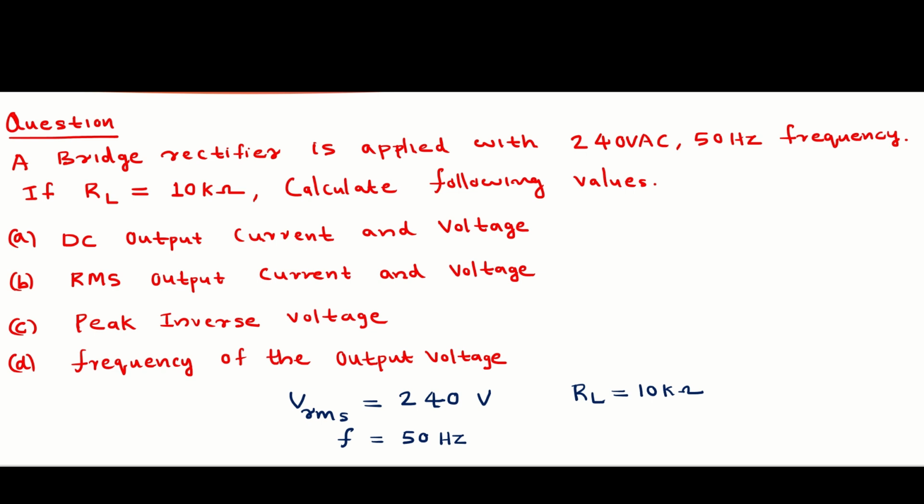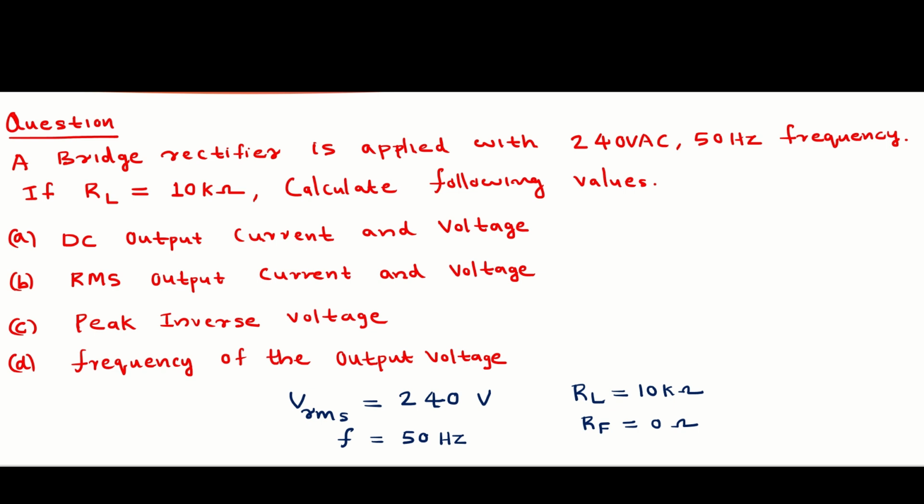And here in the bridge rectifier we are using a total of 4 diodes. Nothing is specified in the question about whether these diodes are ideal or not, so we can assume that the diodes are ideal. So the diode's forward resistance, or the resistance offered by the diode when it is in forward bias mode, Rf, we can take as 0 ohm. The unit of resistance is ohm. Okay, so these are the given values.